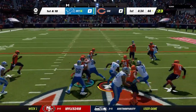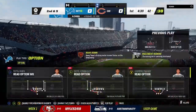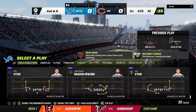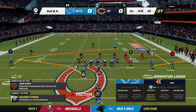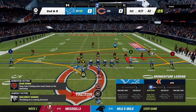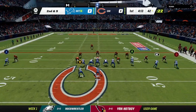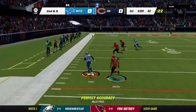Here's Chubb on the read option, and he'll be brought down at about the 42. Just a yard on the first down carry, so it's 2nd and 9. He's had success on this drive, but not on this play. Finally, they bowed up defensively. I think they were determined not to let him take it pretty much all the way down the field. Yeah, it looks like they handled their run responsibilities correctly this time. What we call run fits, everyone was in the right place.